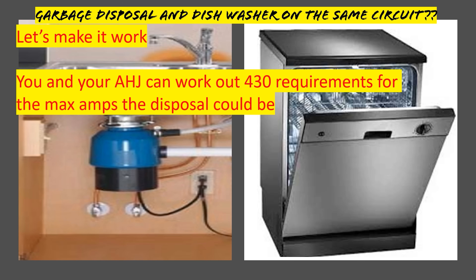I'm not going to weigh in my opinion on what the max amps of the disposal could be, because when you read it you can interpret it 15 different ways. But if you're familiar with the code and want to go in and weigh in, you're welcome to. Let's take those Article 430 interpretations aside and just talk about amperage of a couple of appliances and how you could make the garbage disposal and dishwasher work on the same circuit.